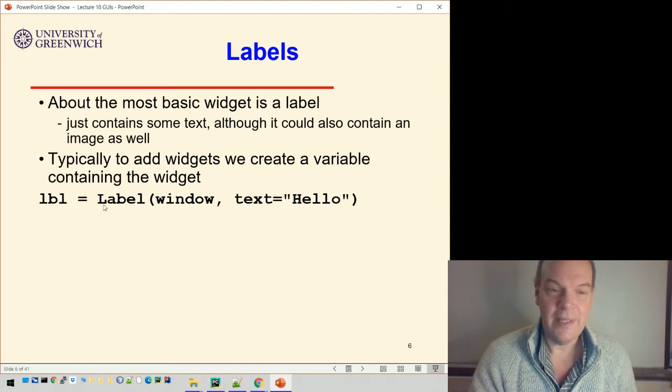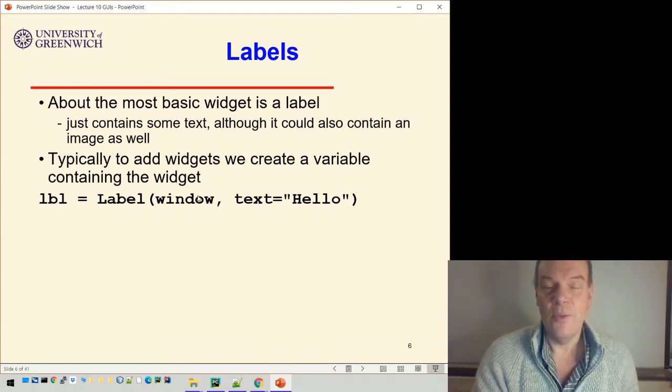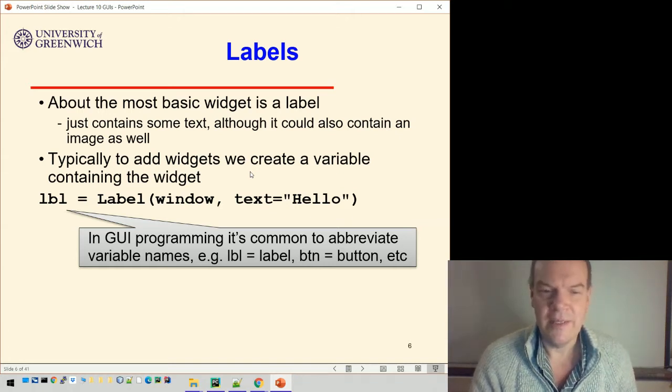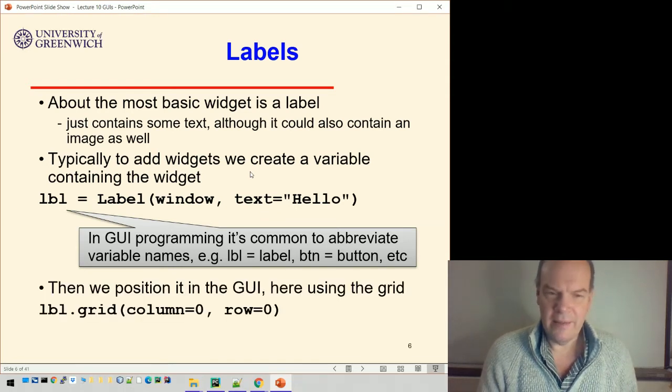So Label in capital letters, and then we tell it where it's going to appear, so in the window, or what it's attached to, strictly speaking, and what the label is going to say. So it's going to say hello. It's quite common to abbreviate these variable names. So label is LBL, BTN is button, etc. And then that adds it to the window.